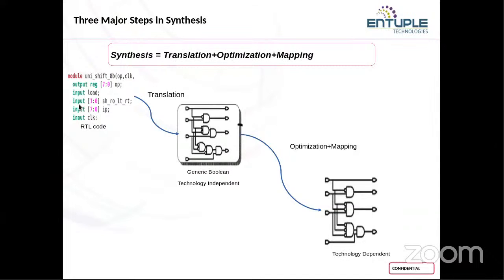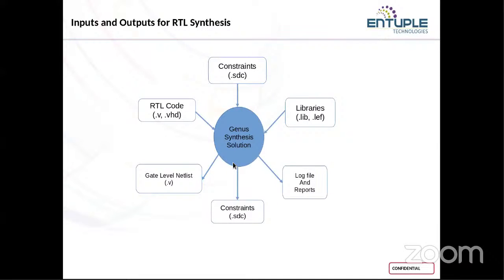In the first step, whatever RTL code we have written will be converted under your translation process into Boolean expressions or basic logic gates. Those basic logic gates will be moved into your optimization and mapping process, which will be converted into your respective technology node. In your translation process, you see only a two-input gate, along with one more input coming from the other gate. In your mapping and optimization process, that will be converted into a three-input AND gate. That is how your optimization and mapping process is done for the respective technology node of your design. And these are the input files for your synthesis.